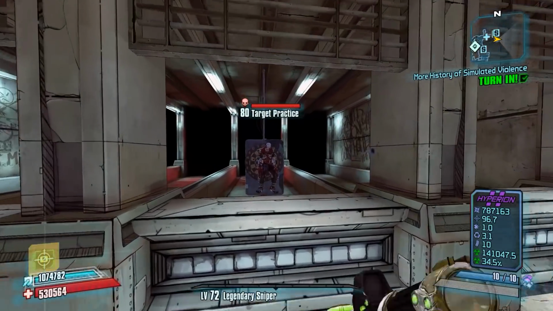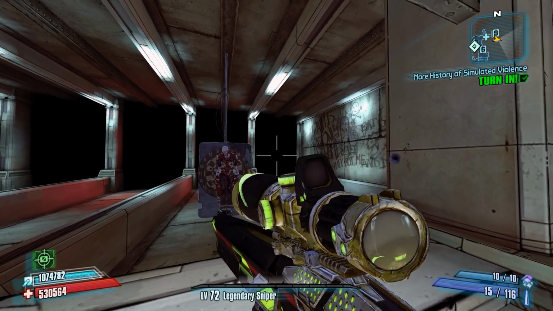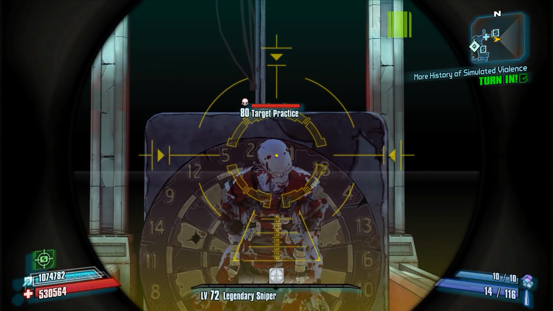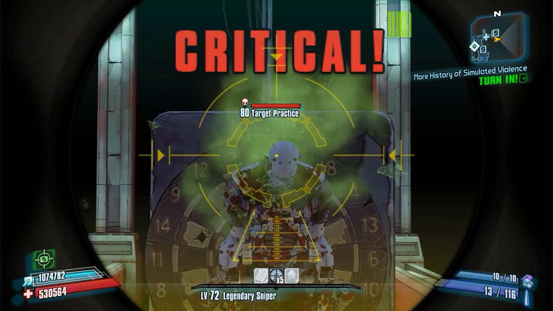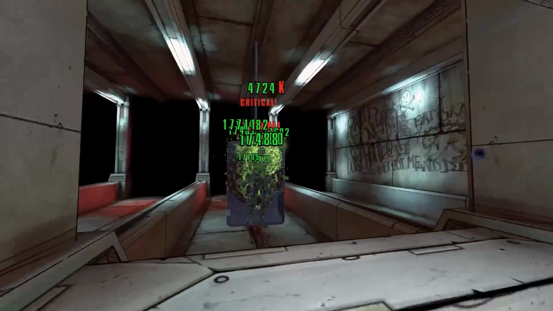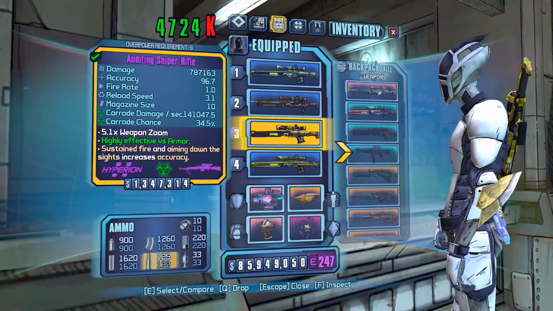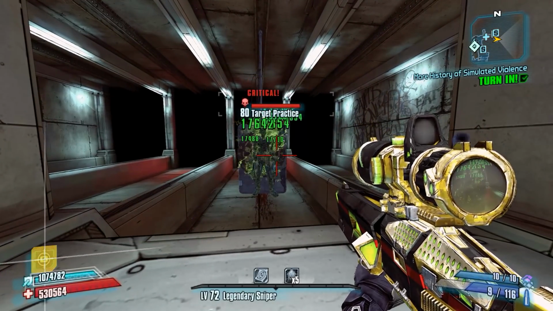Let's take a look real quick at the purple version of the weapon and see how much damage we're getting after 5 shots on target. Without the one shot, one kill bonus, that's obviously not going to help us on the 5th shot, but just because I always get rid of it. So here on the 5th shot, you can see that we're getting 4724, so about 4.7 million there.